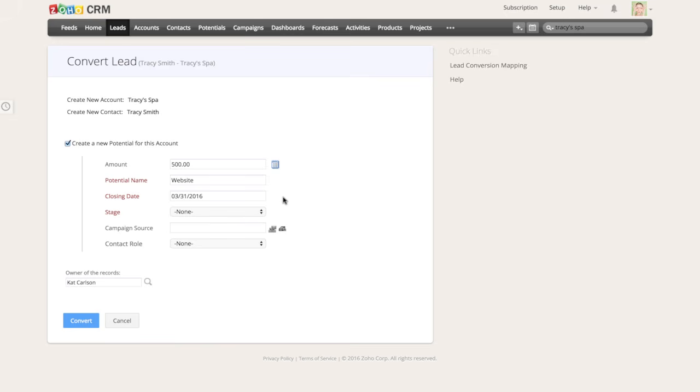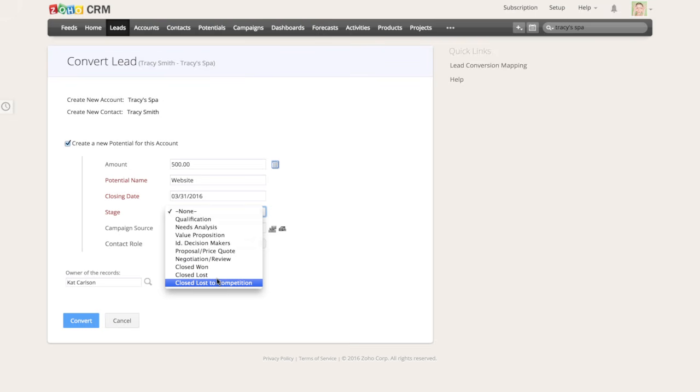And it'll show you where they are at in their pipeline based on the closing date, as well as the amount associated with that potential that they're adding. Now the sales stage, when you click on the drop down, you'll notice that there are default stages already in your CRM. These are fully customizable.